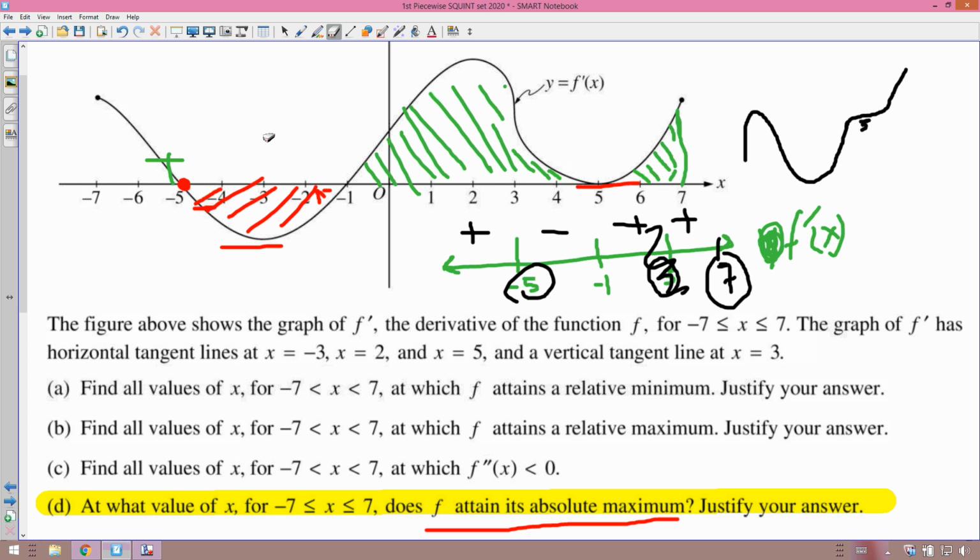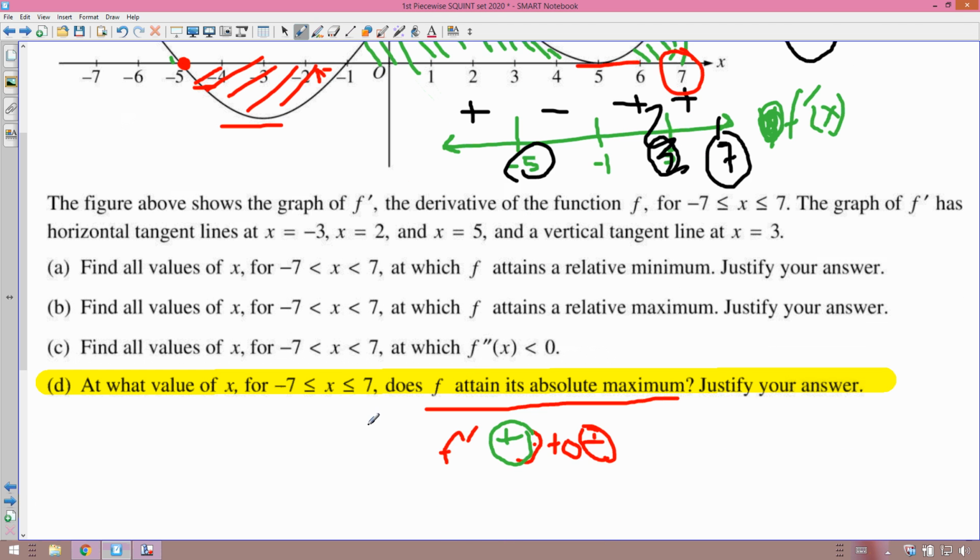And all the ground that we lost since 5 was here. If you look at what happened, we lost all of this area, but if you think about it, you could almost put that right here. That's this area. So did we lose or gain more ground up until 7, up until this point? You can see that we lost a little and we gained quite a bit. And for those reasons, we're going to have an absolute max at x equals 7. You've got to have that discussion, and it's a lot to have. If you listen to what I said, maybe I didn't write it all out, but that's where you need to go with it.